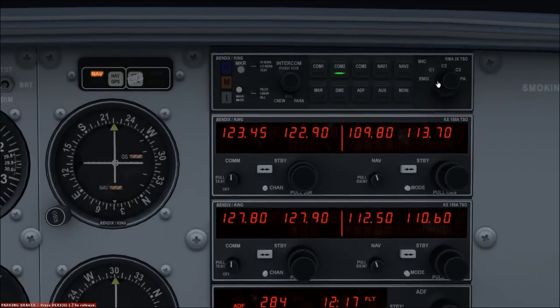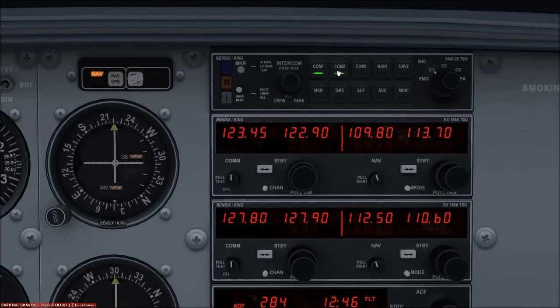Comm 3 is not replicated, so it's inoperative. You also have PA, which in real life would make your transmissions heard across all the headphones in the aircraft. Versus if it's on Comm 1 or Comm 2 or Comm 3, it's just the pilot and the co-pilot that can hear each other. But PA will transmit across all of them.